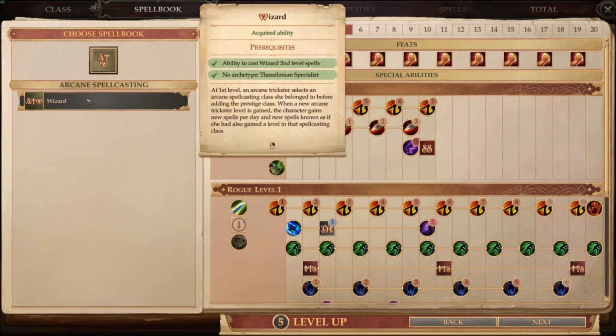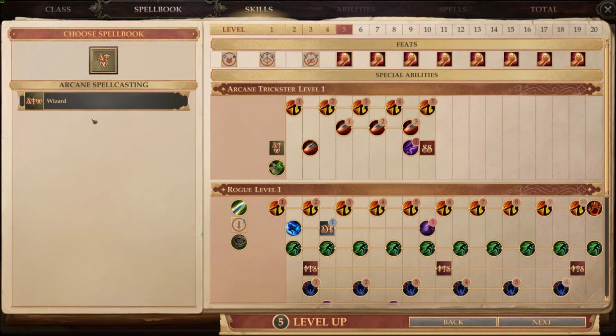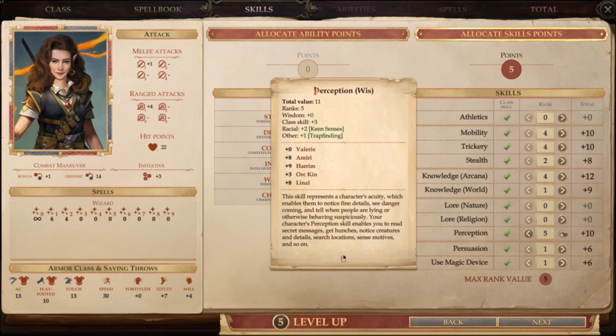And again, we give you a choice. Do you want to be a wizard or a sorcerer? And again, I can't tell you which you would prefer. I just know that wizards have more flexibility in their spellbook. So again, if you have choices, you probably want the best caster of the two.